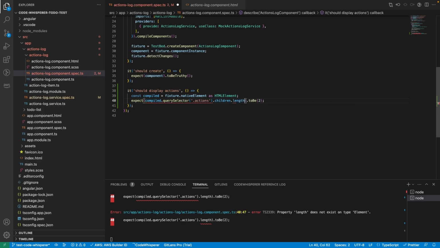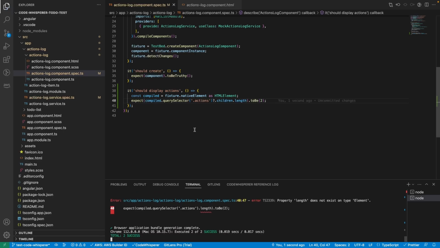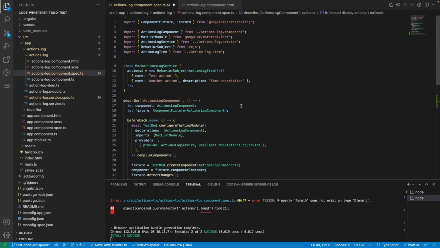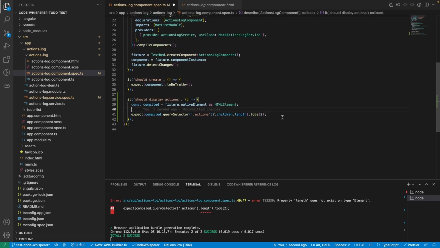Yeah, so now we're checking if the number of child nodes of this action list is equal to 2. Yeah, and it actually is, but what we can do is also check if the first and the second element contain the proper text.